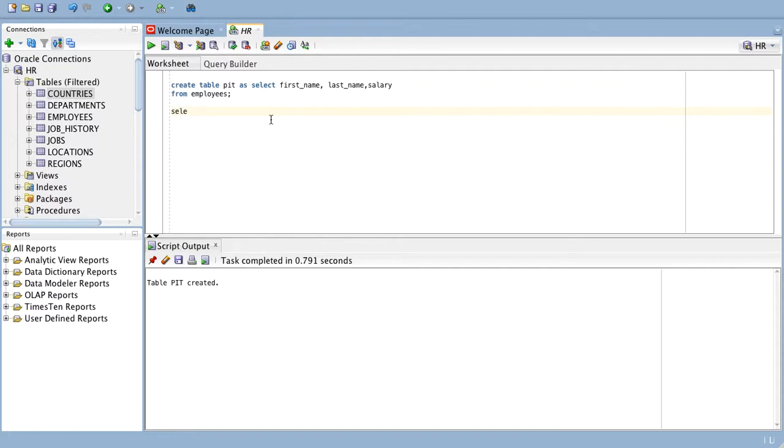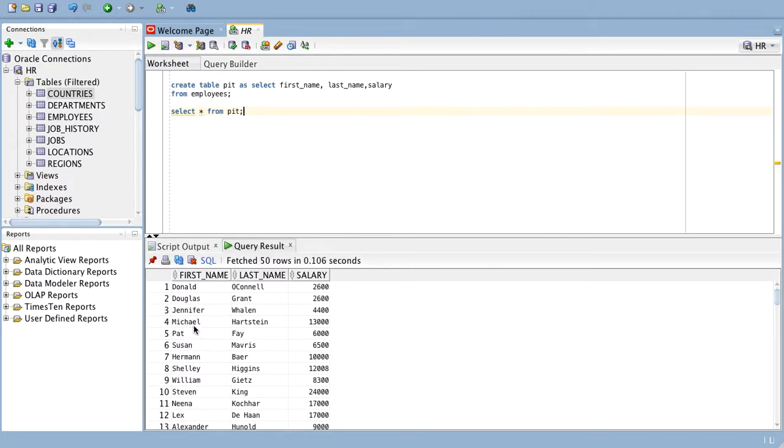Just select star from pit to be sure we got the table. And you see we have the first name, last name, and the salary. We only want the table structure, we don't want the data.